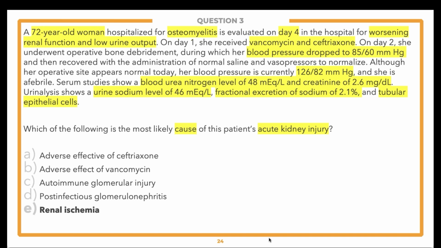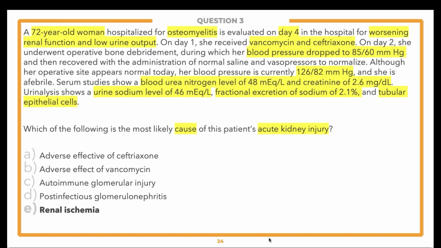Post-infectious glomerulonephritis, right? We know those. We're talking about typically strep, sometimes staph, and this is like 10 days plus, at least 2 weeks generally for these people. These are people who typically had a skin infection or sore throat or some type of infection, and then a couple of weeks later, I get dark urine. It's the classic micro question that they give you. That's post-infectious glomerulonephritis. It takes at least 10 days. This guy's getting it within 4 days, and he had a hypotensive episode. You can argue, oh, he may have staph with the osteomyelitis, but it's too quick. That wouldn't be the reason, because you're thinking more of a hypersensitivity reaction as opposed to deposition. So it's not the same thing.